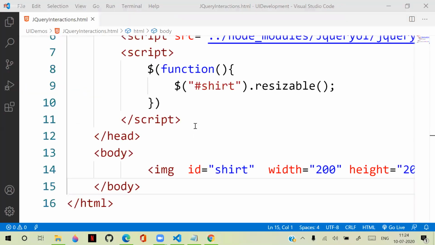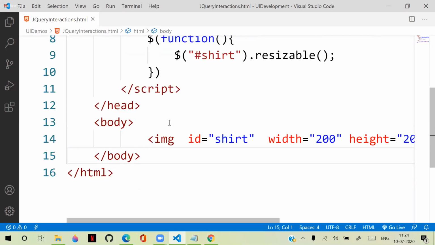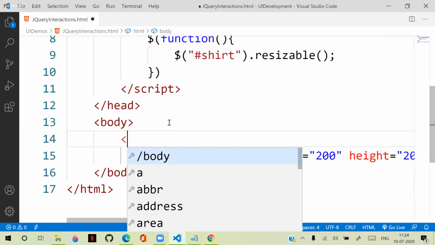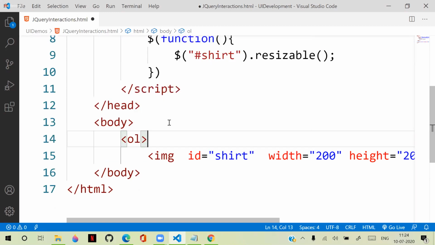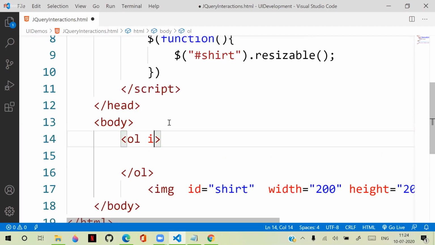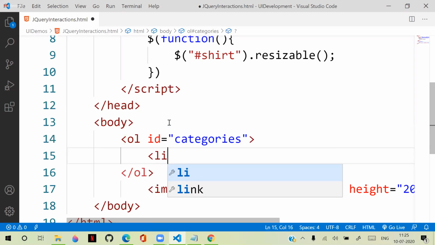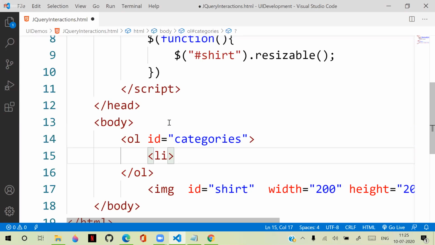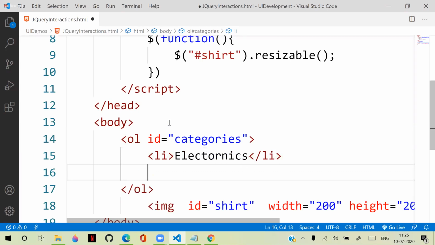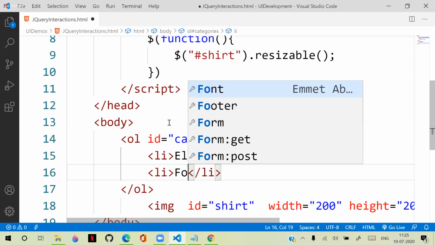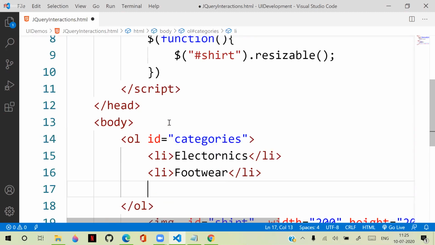So suppose this is resizable. Suppose I am adding an ordered list with ID categories, and here we have list items: electronics, footwear, fashion.